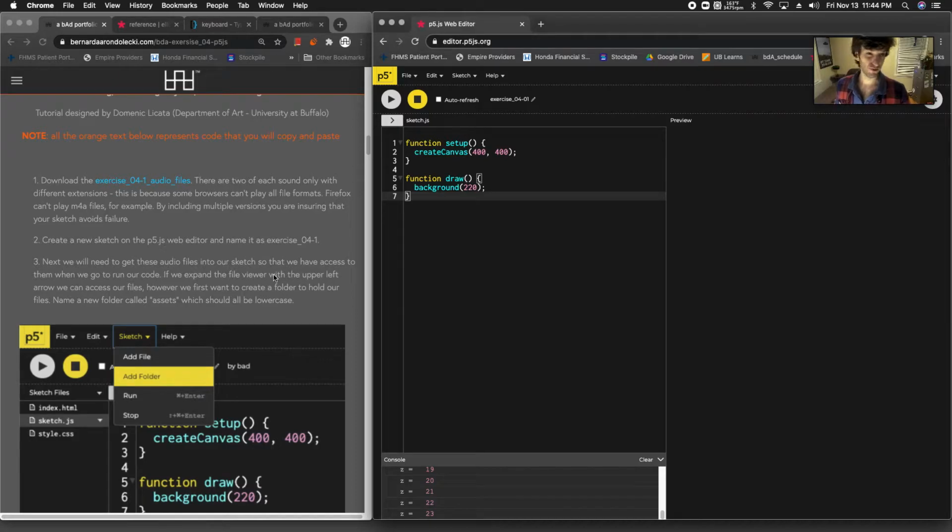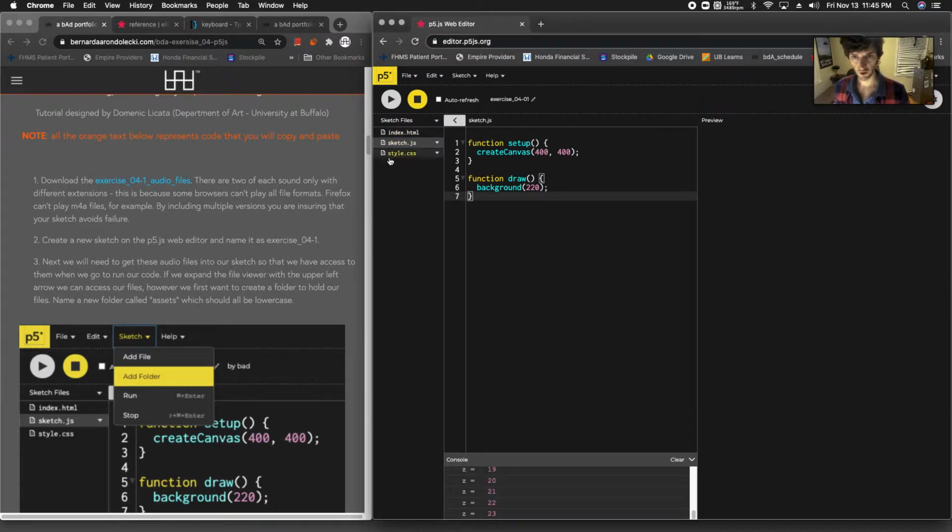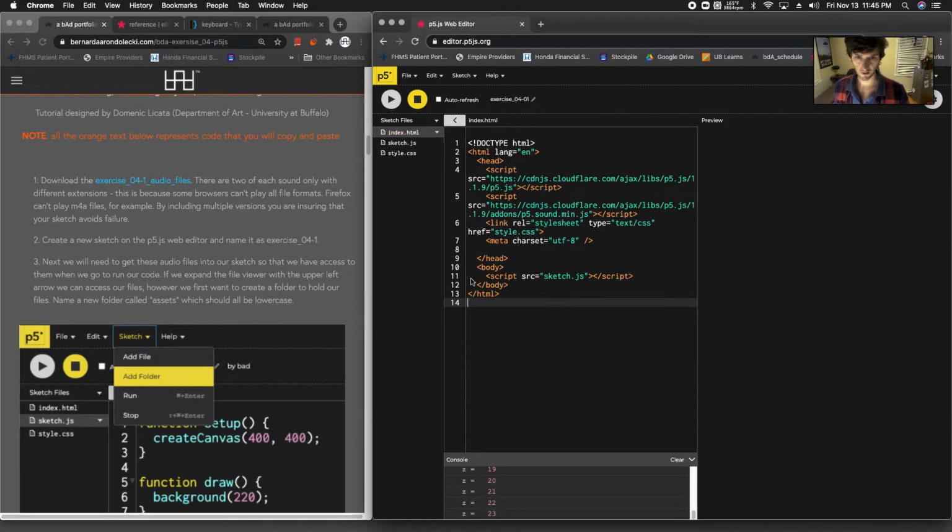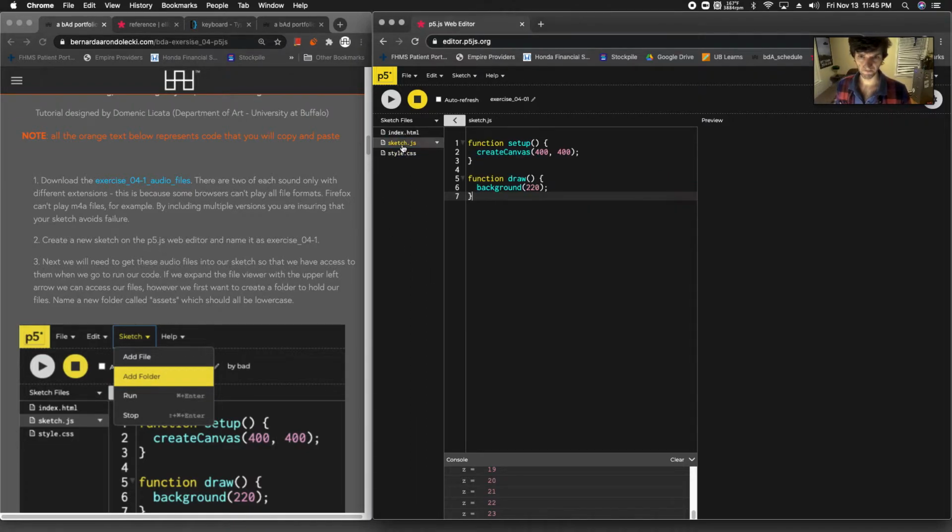The first thing we're going to do is just get our audio prepped, because then we can just dive into code and see it working and not have to have it fail before we add the audio. Right here, this is what I said in my lecture. I don't know if you've popped open yet this little drop-down, collapsible arrow. It shows you all of your files, right? These are what's happening behind the scenes. You could clearly see here that there's additional information in here, but we're just working in our sketch file, okay?